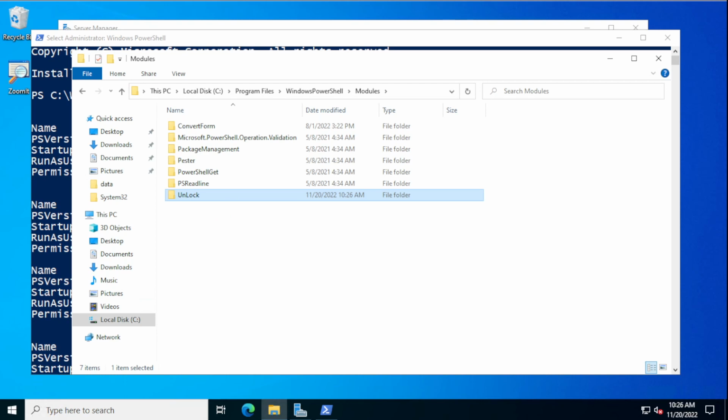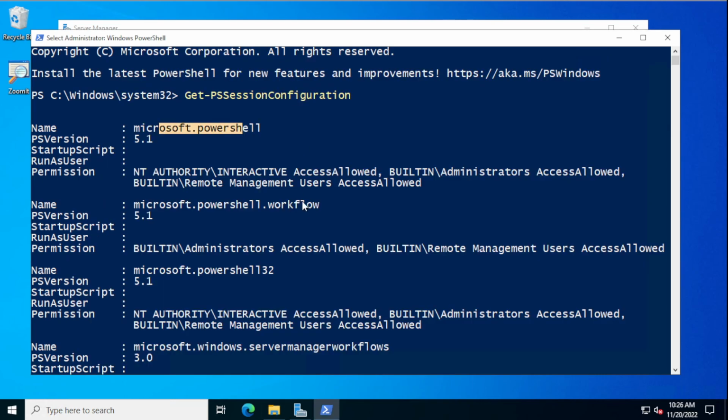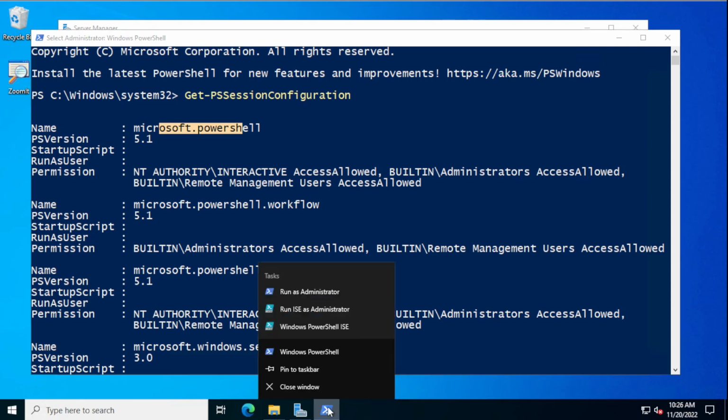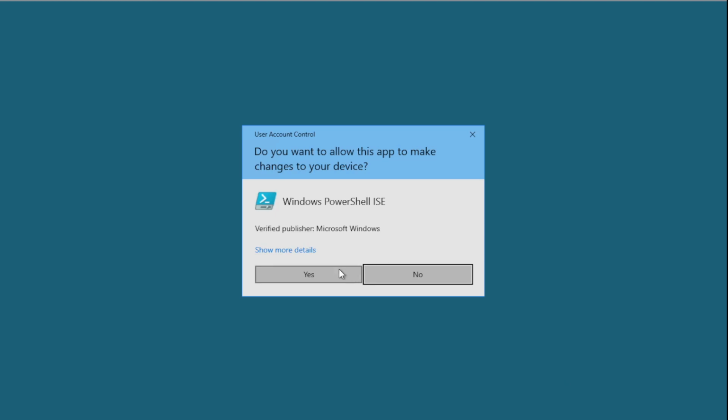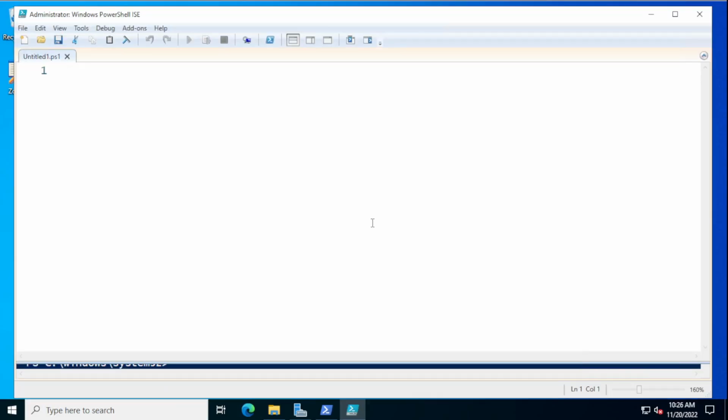So now that we have that, let's dive back into PowerShell here. The cmdlets that I'm going to need in order to do an unlock, this is the prerequisite stuff you might need to know ahead of time.